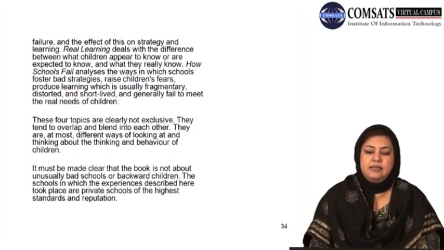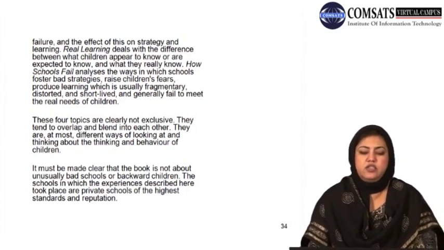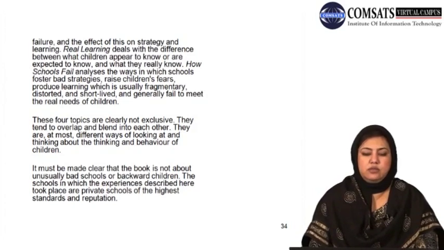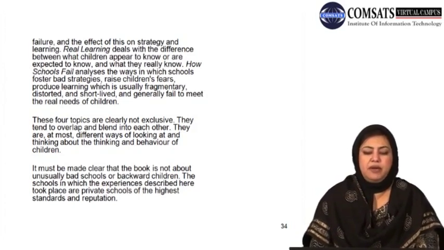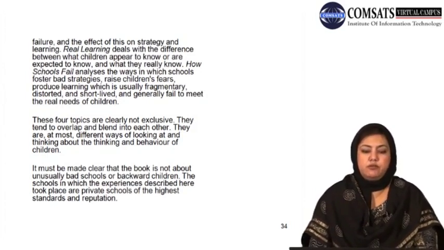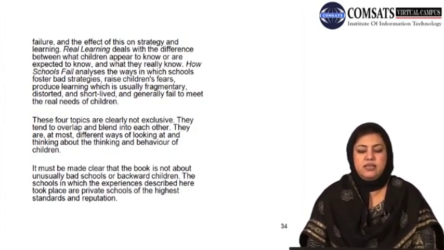How schools fail analyzes the ways in which schools foster bad strategies, raise children's fears, produce learning which is usually fragmentary, distorted and short-lived, and generally fail to meet the real needs of children. These four topics are clearly not exclusive. They tend to overlap and blend into each other. They are, at most, different ways of looking at and thinking about the thinking and behavior of children.